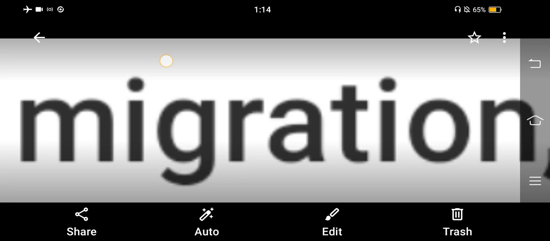So, further, on the basis of purpose, migration in fish has been classified into the following types. Alimental or feeding migration. This type of migration occurs for the purpose of search for food, for example Bombay duck. And the gametic or spawning or breeding migration. This type of migration is undertaken by a fish to ensure better survival and proper development of their eggs and larvae. Example, hilsa.